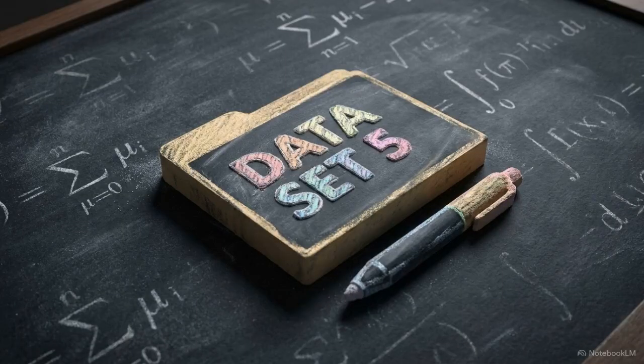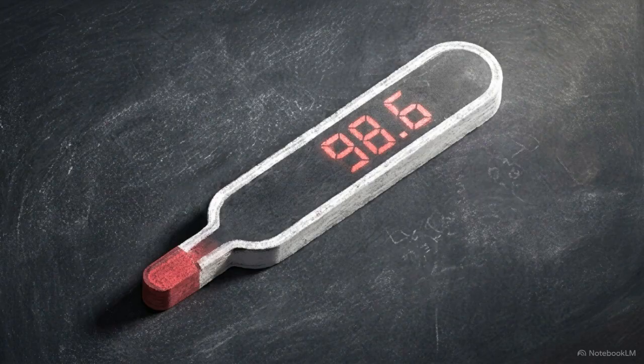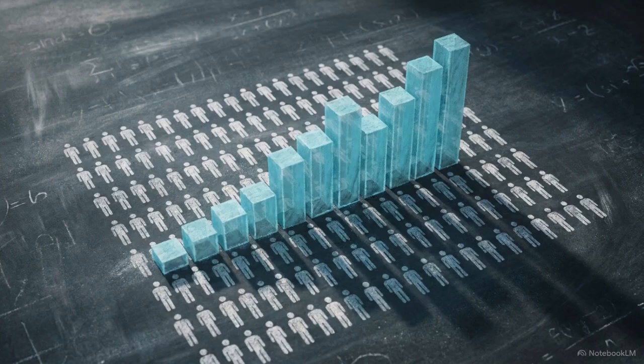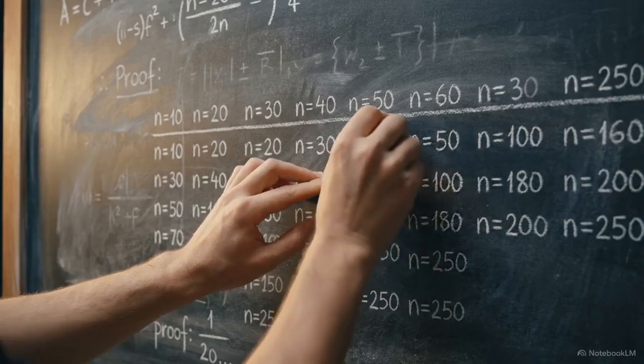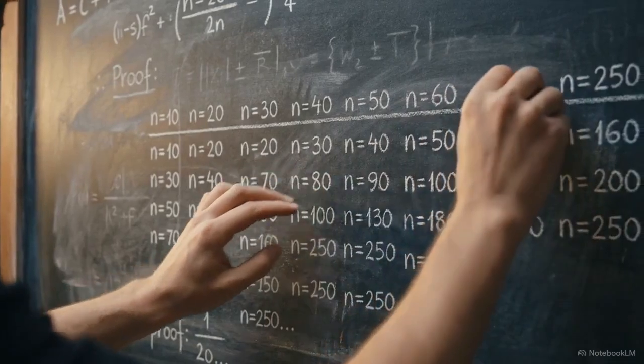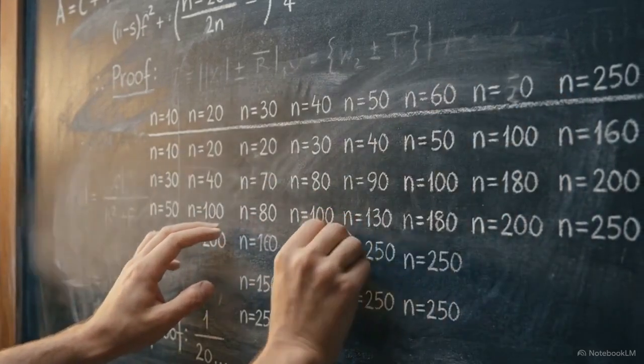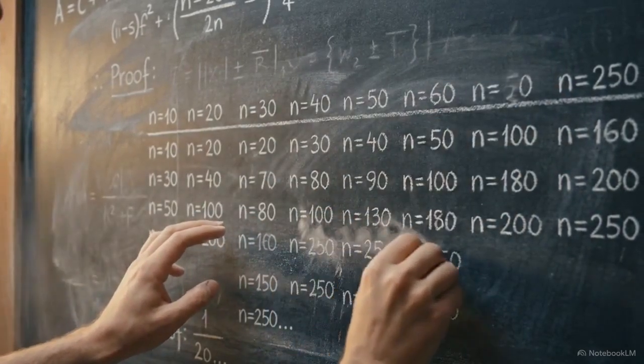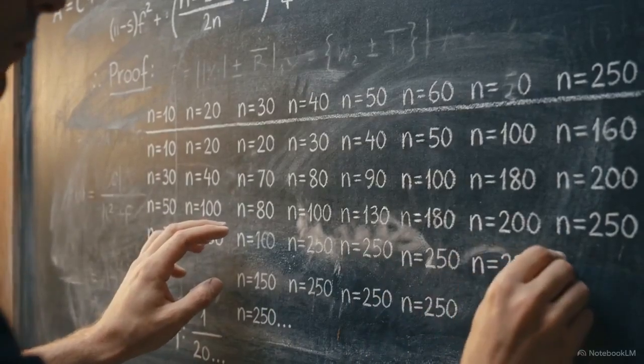Let's run a rapid contrasting case study. We will test the common societal belief that the mean human body temperature is exactly 98.6 degrees Fahrenheit. We collect a larger sample of 106 subjects. This yields a sample mean of 98.20 degrees, with a standard deviation of 0.62. Because this sample size easily exceeds the strict threshold of 30, the underlying normality requirement is automatically satisfied. We bypass the visual plotting step entirely.